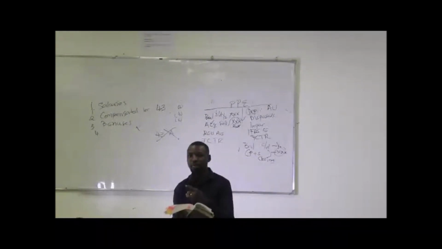Then 43C, let's look at the guy who's settling. The entity settling the share-based payment transaction when another entity in the group receives the goods or services. So you are settling, but you're not the one who's receiving the goods or service. So this normally happens with the parent company being the head office. So we then issue out a scheme which is for the benefit of the whole group. So you are settling, but the subsidiary is the one which is benefiting. You shall recognize the transaction as an equity settled share-based payment transaction only if it is settled in the entity's own equity instrument. Great, obviously, if I'm going to pay using my own shares, equity settled. Otherwise, the transaction shall be recognized as a cash settled share-based payment.